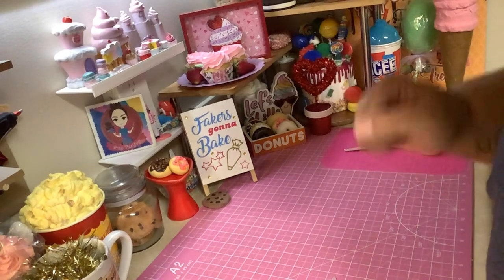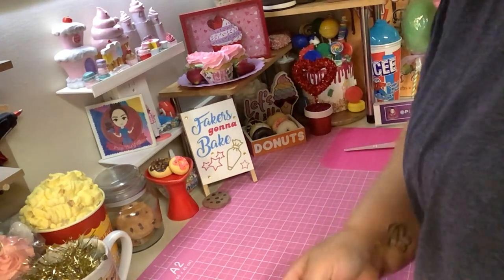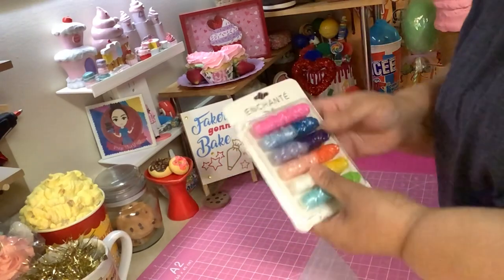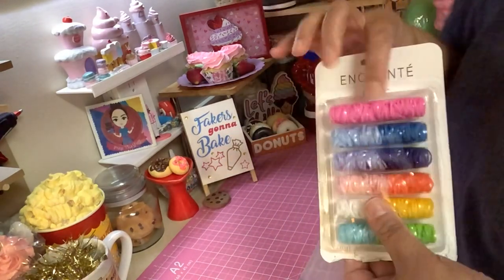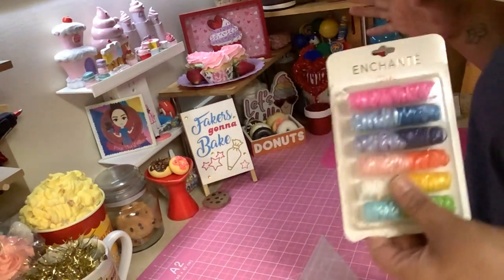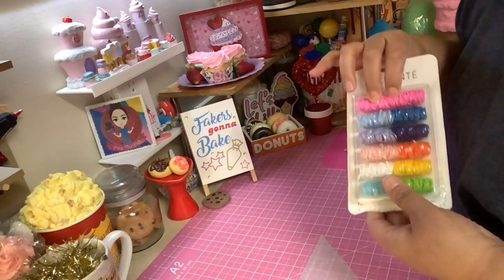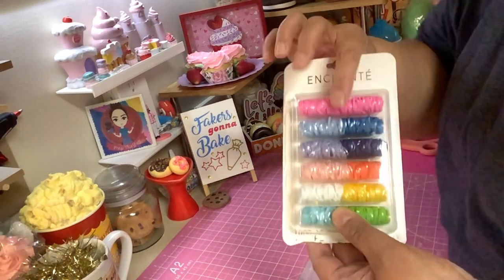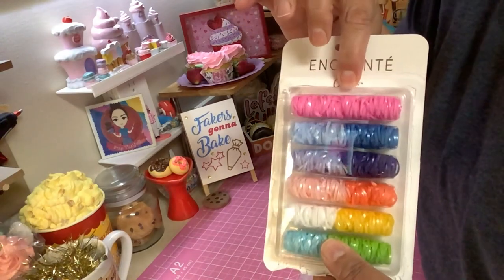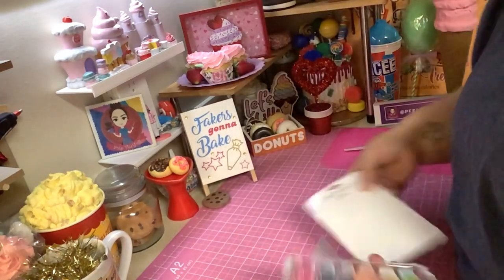Okay, so the first thing we're going to start with is rubber bands. I got this pack. I did go to Dollar Tree, but for some reason I went to like 3 Dollar Trees, and they do have rubber bands like this, but they were sold out, so I had to go to Walmart. So this cost $1.32 at Walmart, this whole pack with all these colors, which was a good deal.